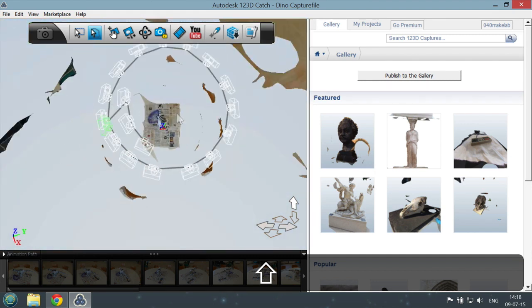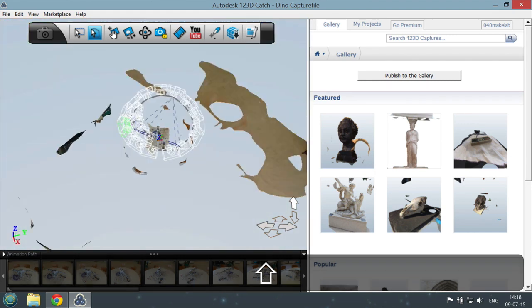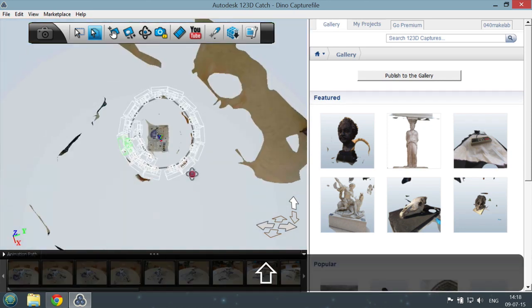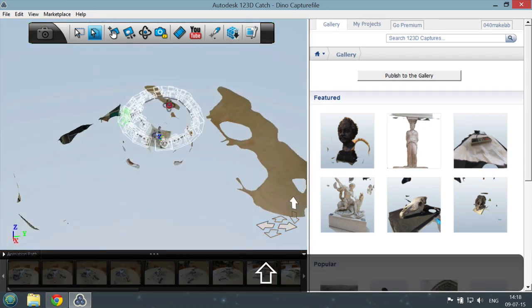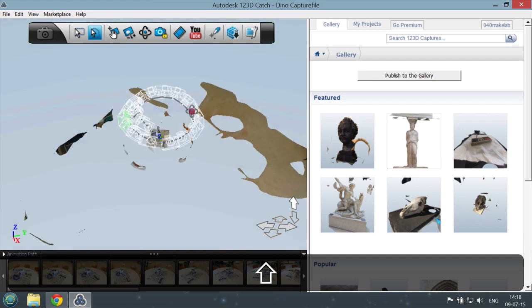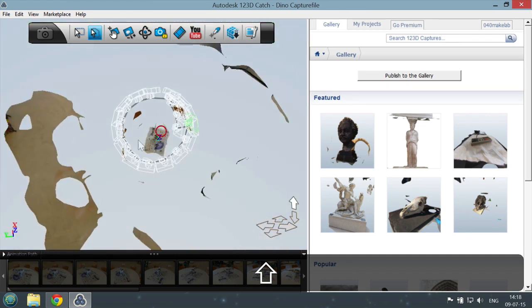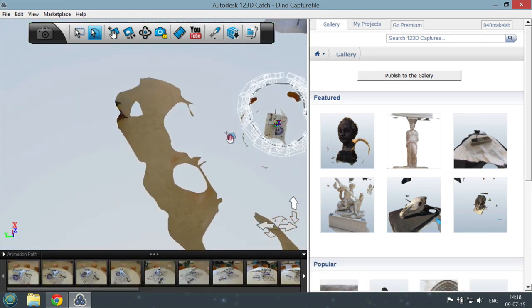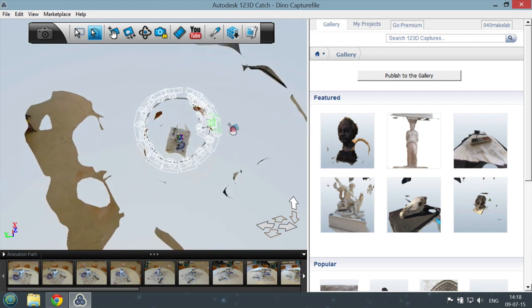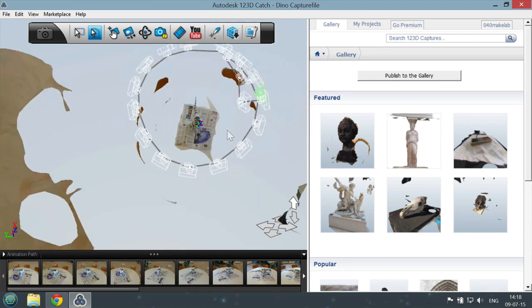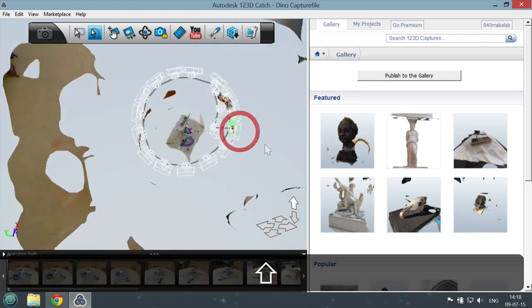So, what can we do here? I'll teach you a bit about the navigation. You need to press Shift, and then Shift plus middle mouse will rotate. The middle mouse itself will just pan. And zoom you can use with the scroll wheel of the middle mouse.